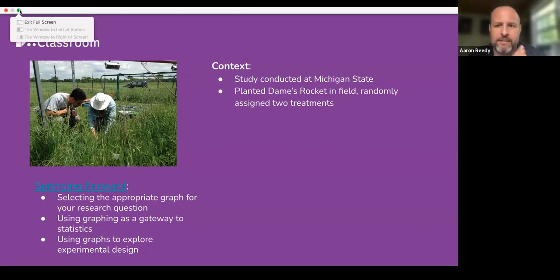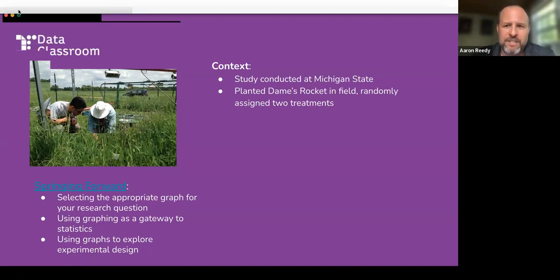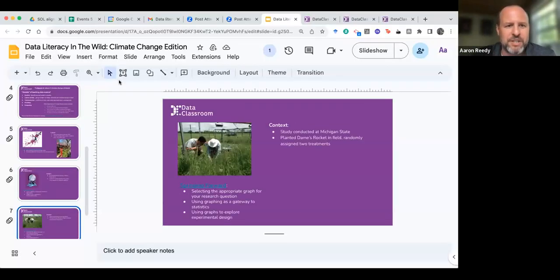When I jump into the data set, that's what I'm going to do first, and look at how you can see some of the signatures from the experimental design in some of the graphs. These aren't going to be graphs that answer the key questions, but they answer the question of what the scientists themselves did. And thank you, Blake.